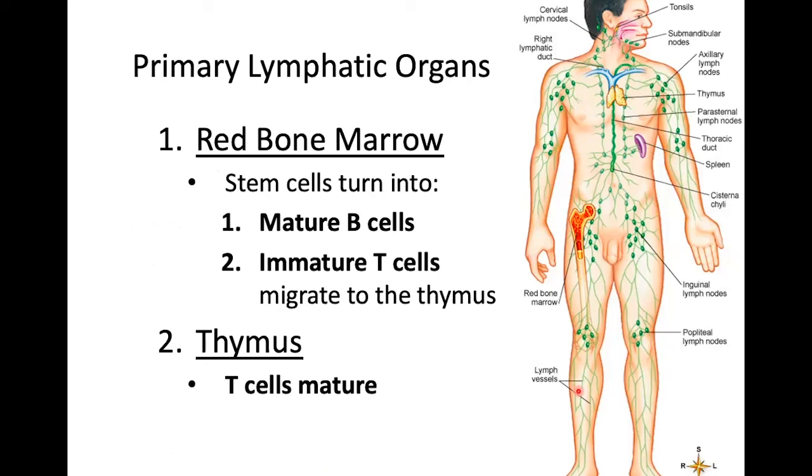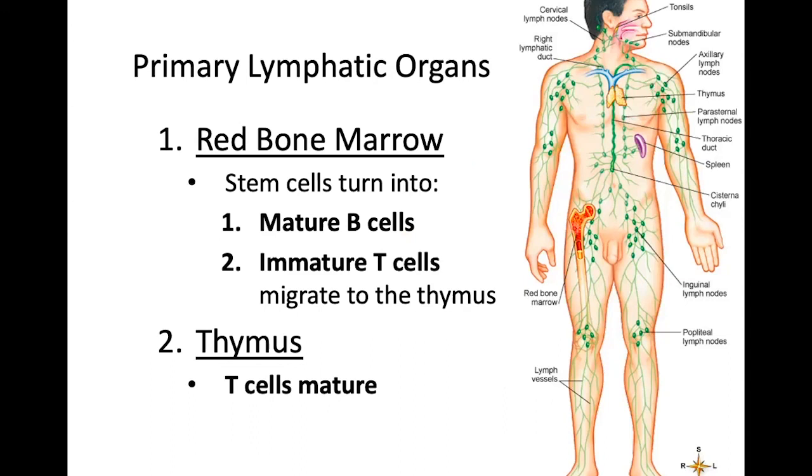Now, moving from looking at the capillaries as well as the vessels that make up our lymphatic system, we have primary lymphatic organs that are responsible for producing the main cells that we see circulating throughout our lymphatic system. And this is where the lymphatic system is usually combined with learning about the immune system, because it's our immune cells, specifically our lymphocytes, that circulate and hang out in our spleen as well as our lymph nodes, waiting for foreign pathogens so that they can destroy them. So the red bone marrow, as well as the thymus, in addition to the lymph nodes, those are all primary organs of the lymphatic system.